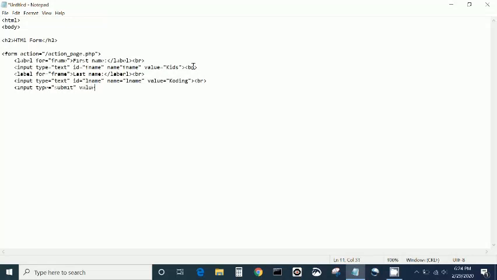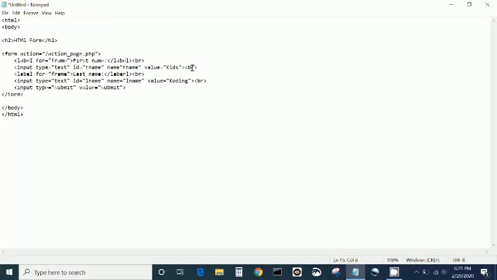And then let's make the value, which is what it is, submit. And then let's close the form from there. And then let's do a few spaces. And then let's end the body and end the HTML. And as of there, we are done.